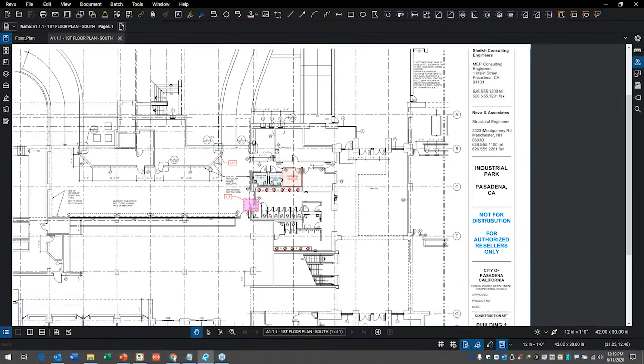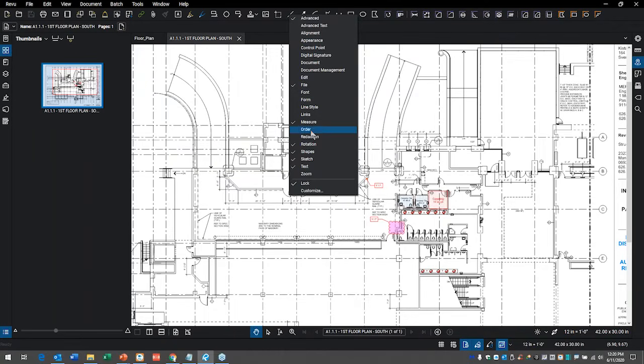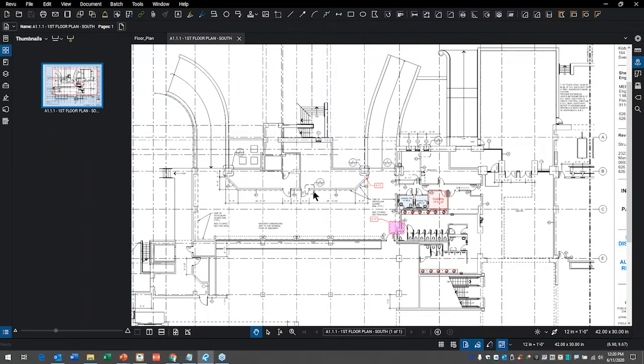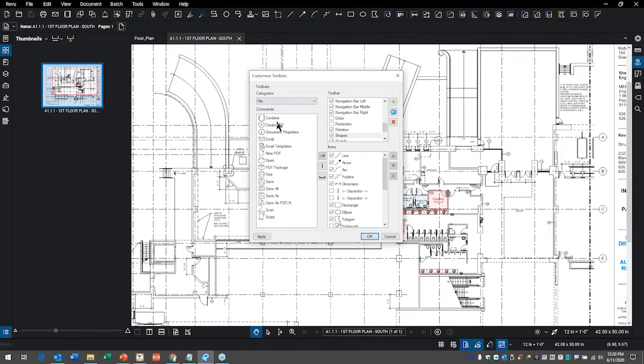I have kind of a random list of thoughts to go through that I created yesterday, and we'll see how it works out. Profiles is the first thing I wanted to talk about. When you are in Revu, you can set up your screen to look really any way you want. Your pull down menus are fixed, but you can open up different toolbars. You can open up panels on either side. So you can right click on any tool, open up any toolbar you want, or click at the bottom for customize, and you can create new toolbars, combine tools from different toolbars so that you can work faster and smarter.